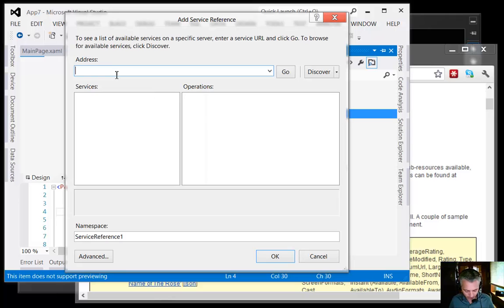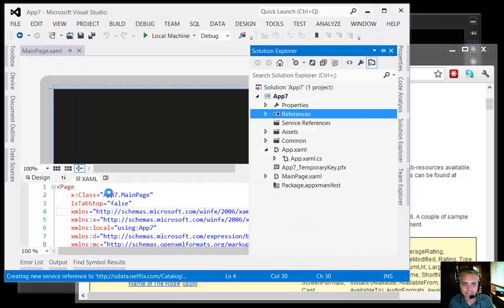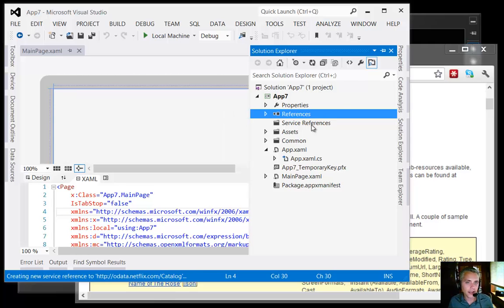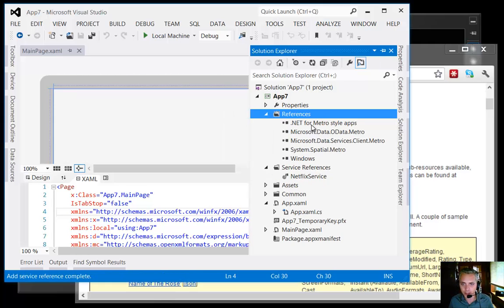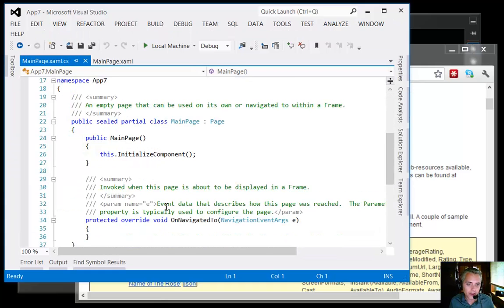It's going to pop up with the add service reference dialog. I'll put in the URL, click go. I'll find it here. I'm going to call this service NetflixService, just like that. All right, it's going to add the service reference for me. I'm using RC, and after RC, NuGet will add this functionality so that I can do this for all my projects. So I'm going to jump to the code behind of my page here, go to OnNavigatedTo and just show you how to do it.